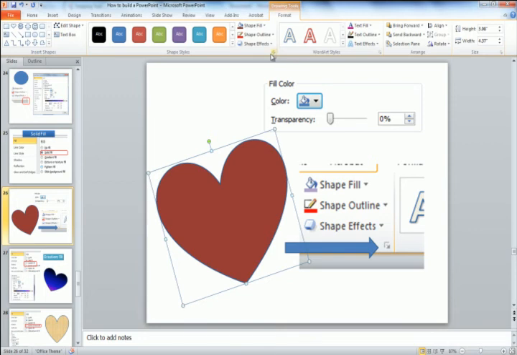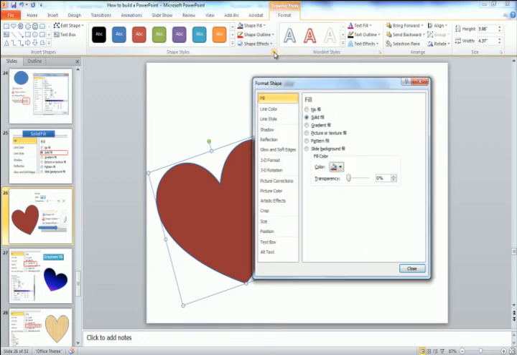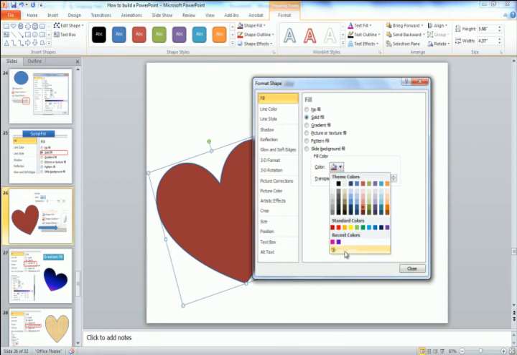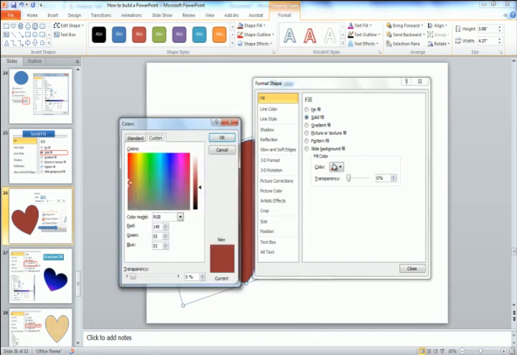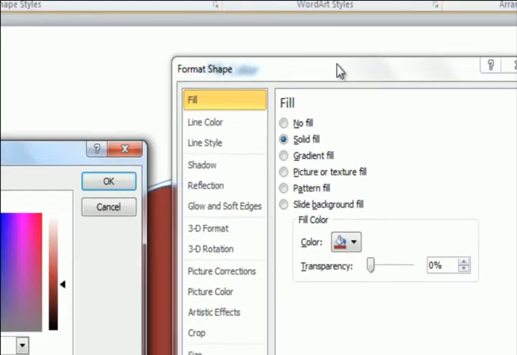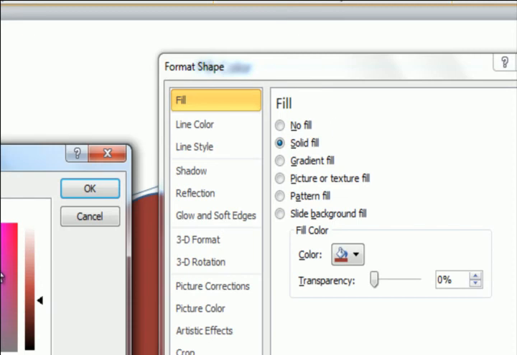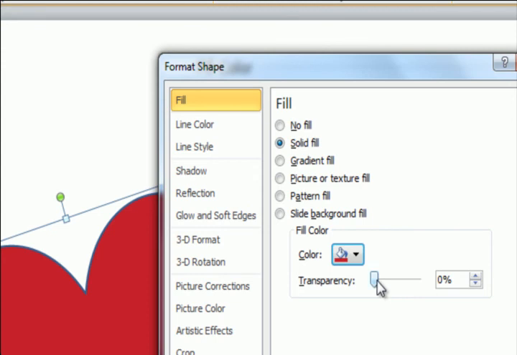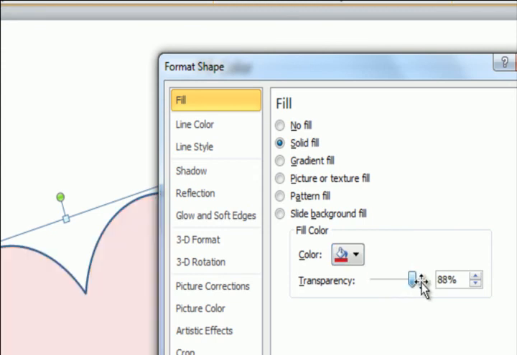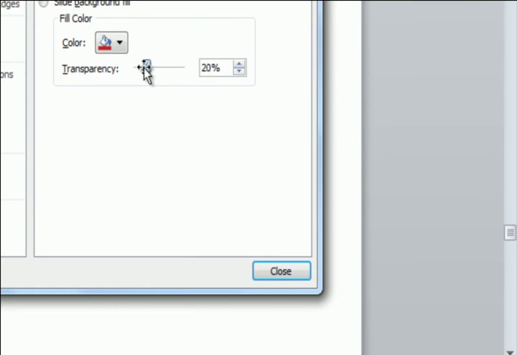When you click on your little box right here that brings this up, you can choose your color from any of these, or you have more colors. It'll have this little color bucket. You can pick any of these colors that you would like. Your transparency, you can fade that color by this little tab here, or you have little buttons here and here where you can change that.